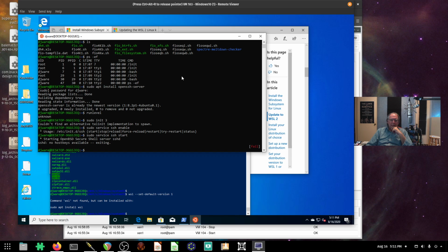Normally when sshd starts up, it will look to see if it has the host keys, and if it doesn't see them, it will create them. So it's kind of odd that it's giving me that message. Again, this looks a little incomplete to me. So I'm not able to start the sshd service on WSL1.